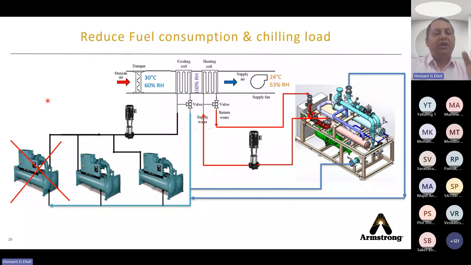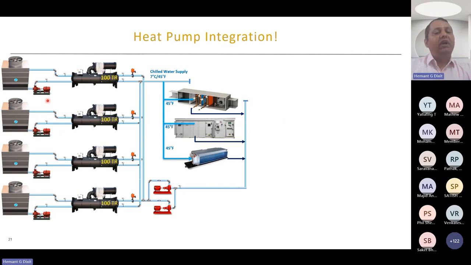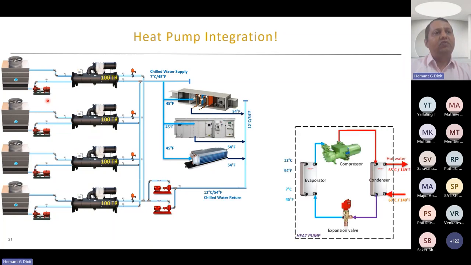So that means we can cut down the chiller requirement itself. That saves steam consumption, and it will also reduce the electric power consumption on the chiller side. So by having the water to water heat pump, we get both benefits. For example, in this case, the plant requires almost 400 TR of cooling load for process cooling, and simultaneously requires almost 560 kilowatt of hot water, or thermal, requirement for process heating, space heating, and AHU heating.